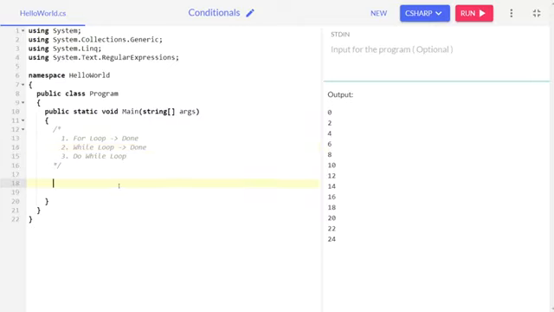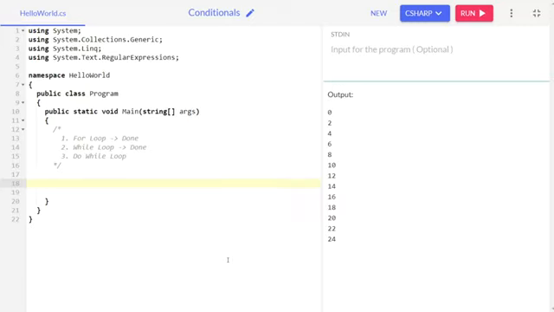Now here comes our last looping statement, and the least used one. This is known as do while loop. It is very similar to while loop, just there's one difference.